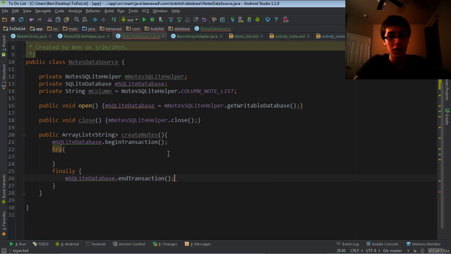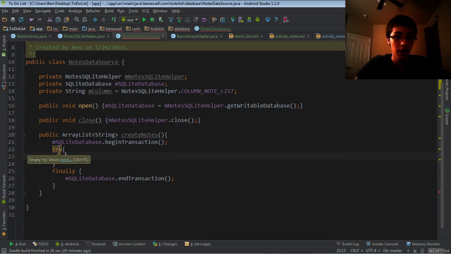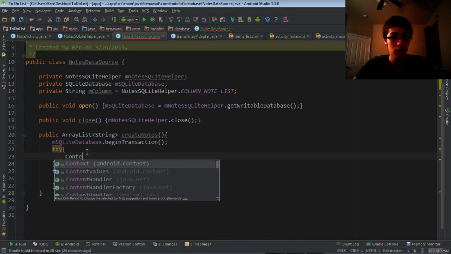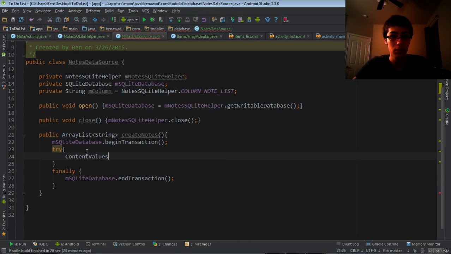That way we can end the transaction, just in case it breaks, because we want to make sure we close the database. It would be very, very bad if we did not close the database. Okay, so we're going to just say content values is equal to new content values.